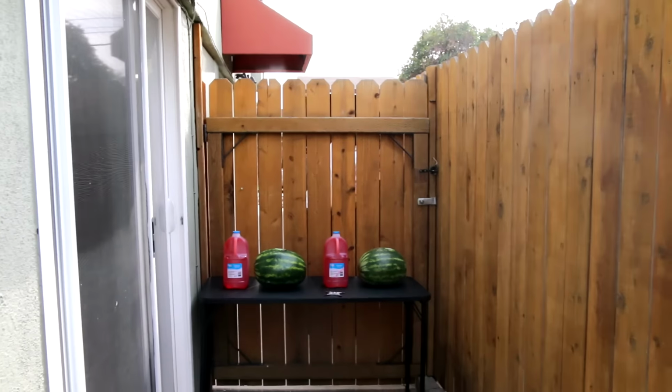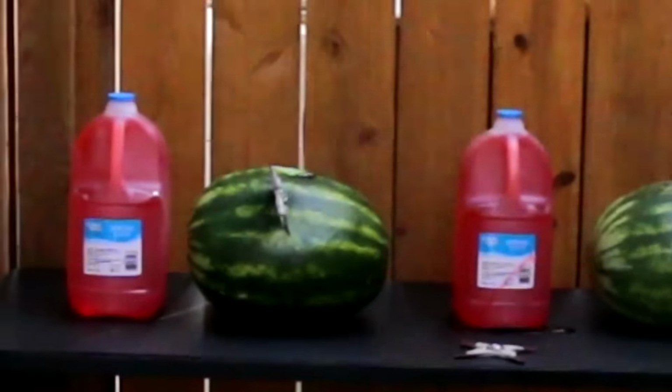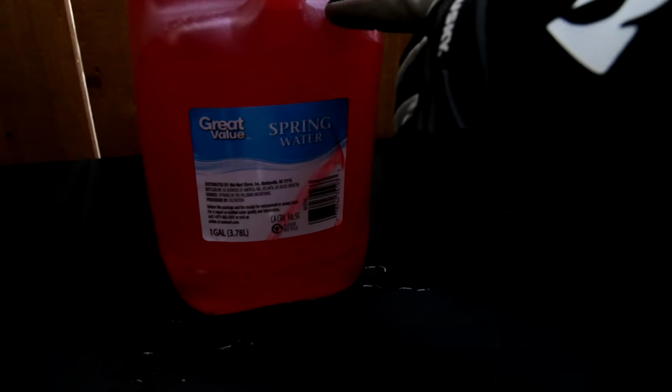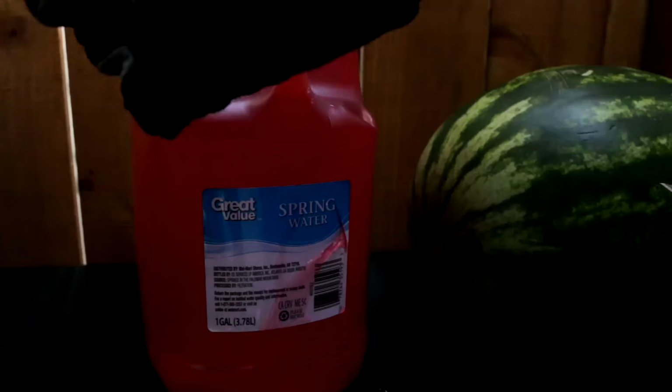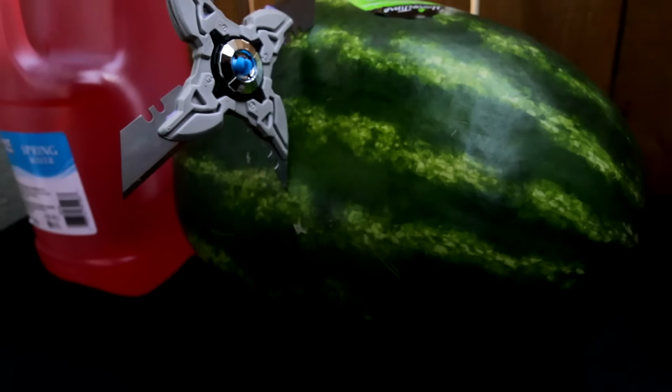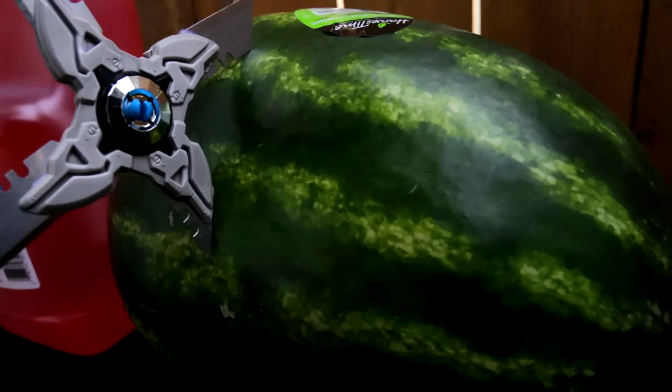Oh my God. Already drew blood. What the heck? It already made a slice into it right here, you see it? Yeah, that's a full slice. Look at this one in the net. Oh my God, it's like all the way in there. I definitely don't think Spy Gear would sell these.